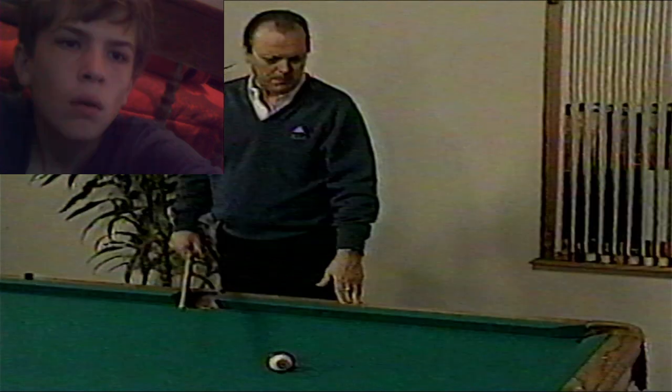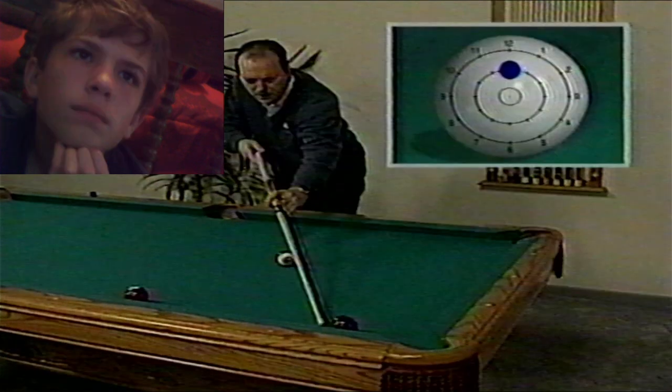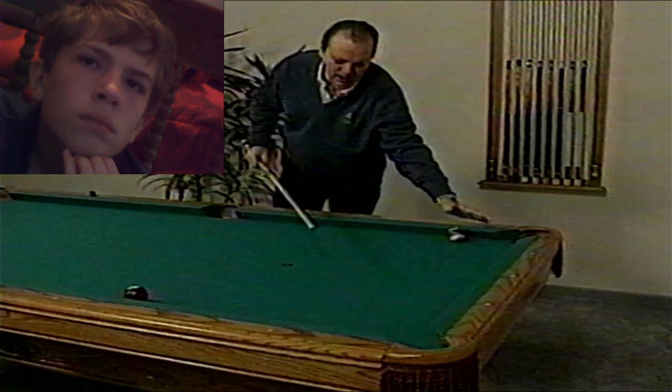First of all, I'm going to shoot the 4 ball in the pocket. Again, I'm using a stun stroke for the cue ball. Then I'm going to shoot above center with no spin. As you can see, I'm going to aim the cue stick right about there, so this edge of the 15 is that edge of the 4. Watch where the cue ball wants to go. It wants to go over here. Not too good if I want to shoot the 7 ball next.